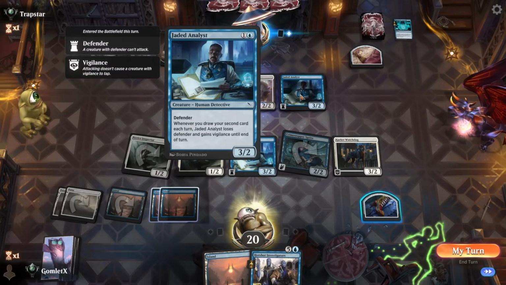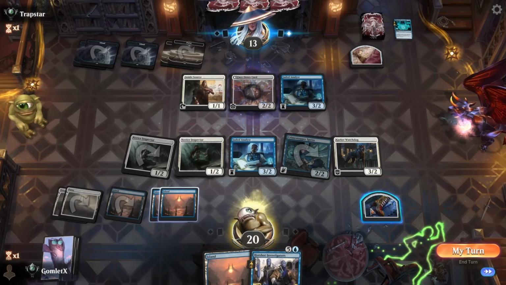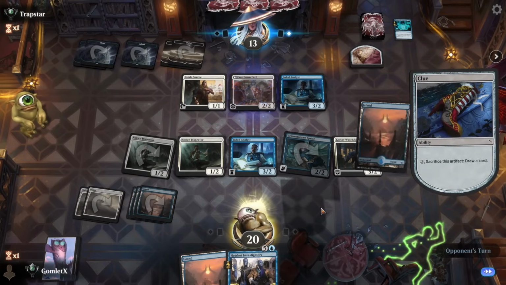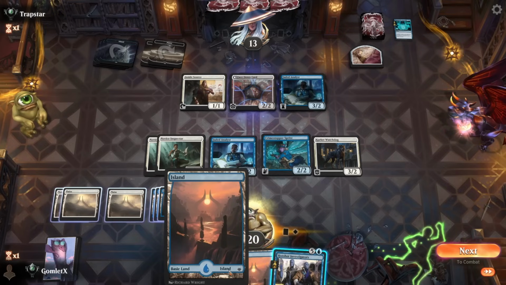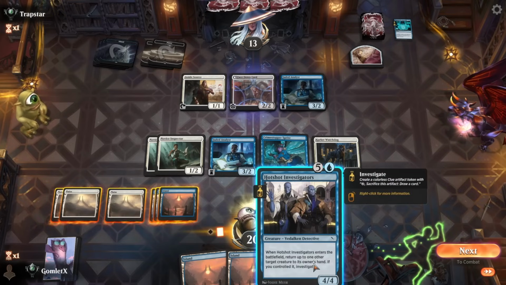I just bounce their Analyst. I guess I could bounce my own Inspector, so I can replay and investigate twice. That could be cute. We're enough in the aggressive seat here, though. I think I'm supposed to just bounce the Analyst. Although with this amount of mana flood, there's a very real argument for just picking up our Novice Inspector to replay it.